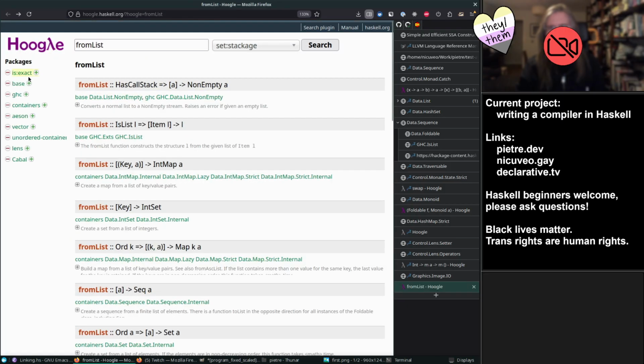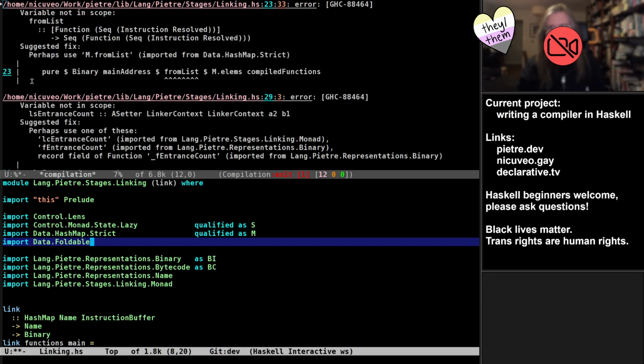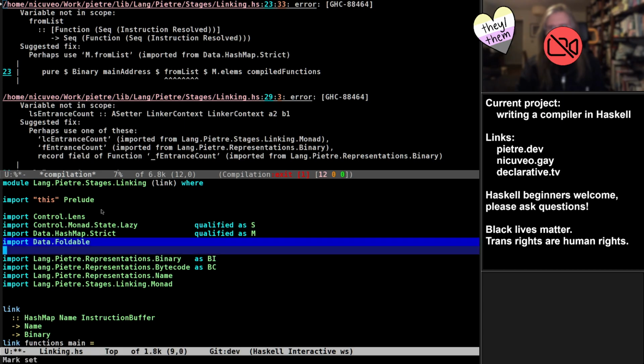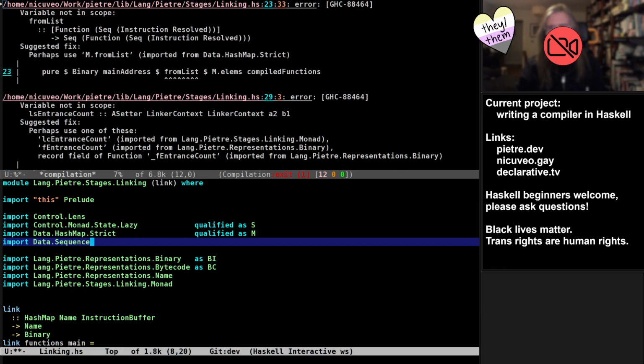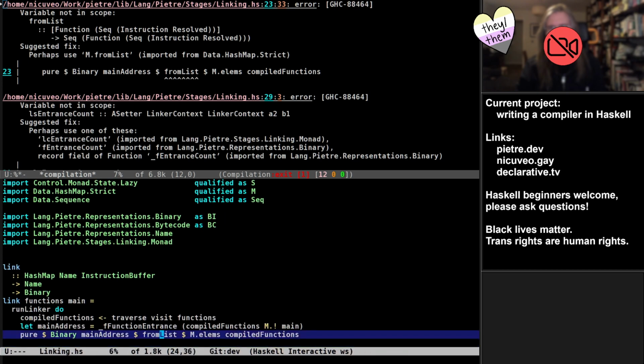No. Wait. Yeah, from list will either be the GHC one for the extension, or it will be specific to a type, and I might as well, in this case, be specific. And so from list here that I want is a sequence.